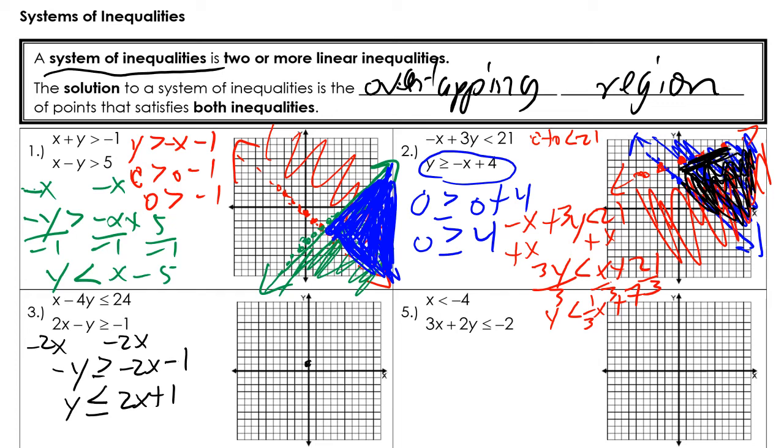First point is up 1, slope is 2. This looks like a solid line. And I think it's supposed to cross above 0, 0. Well, another way to think about it is if y is less than 2x plus 1, less than means I'm going to color underneath the line.